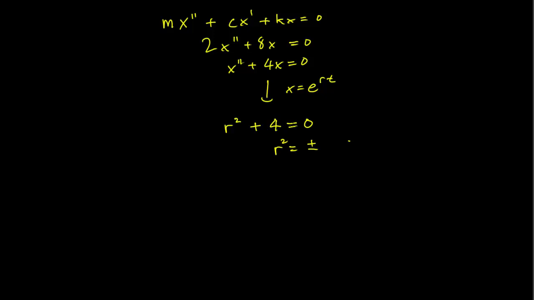And this gets us r = plus or minus... let me make things a bit more clear. r² is -4. So r is going to be just plus or minus 2 times the square root of -1. You can put a 0 here if it makes you more comfortable.